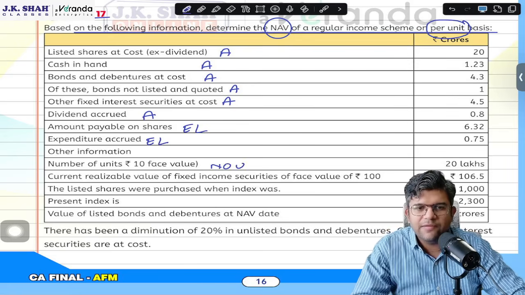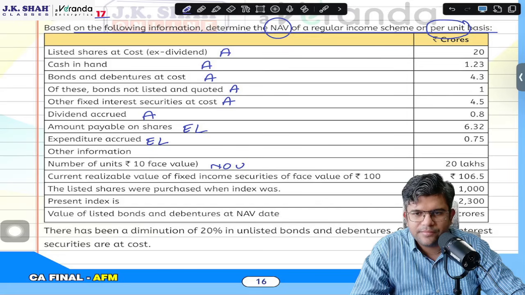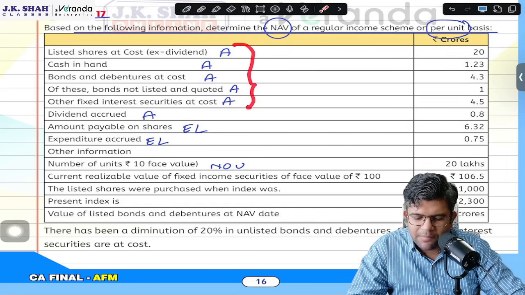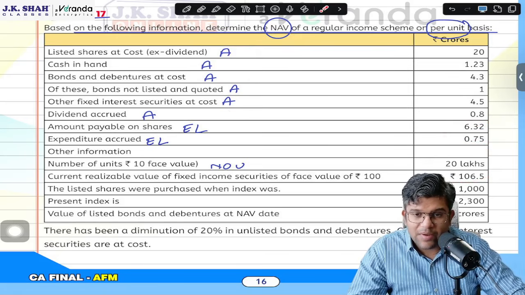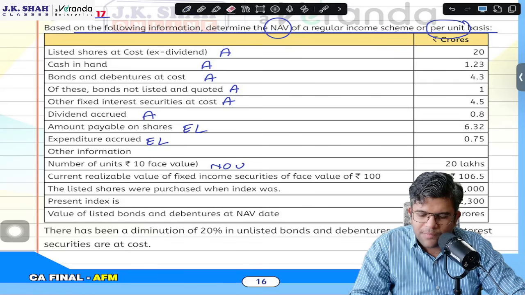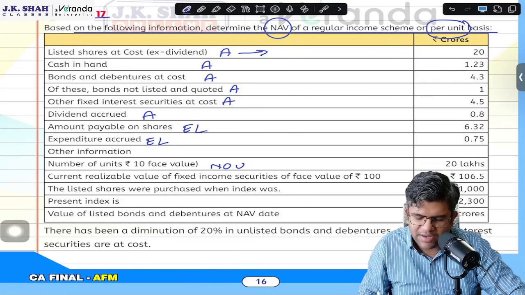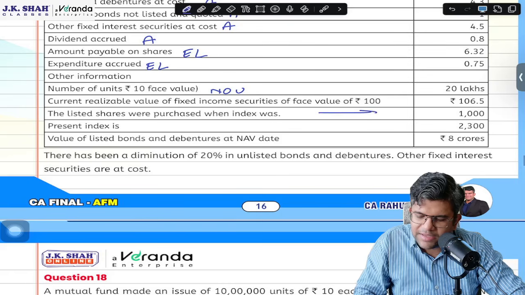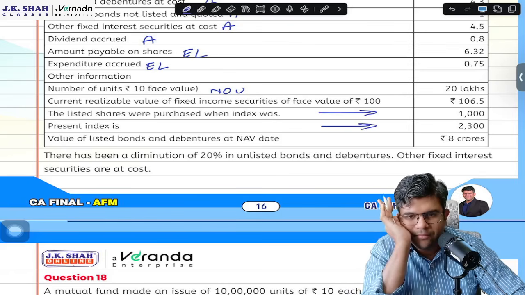Give me a Y if you understood this. So I simply need to find market value of assets minus these liabilities, divide by number of units, game over. Correct, no? 8 mark question this is. Let's take it slowly. First of all, how do I find market value of shares? Not a big deal. Be with me. I request everyone to please read these two rows. Take your time.